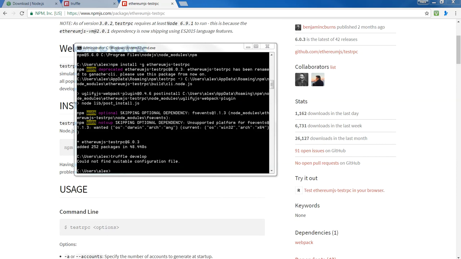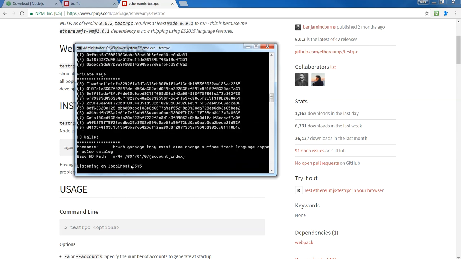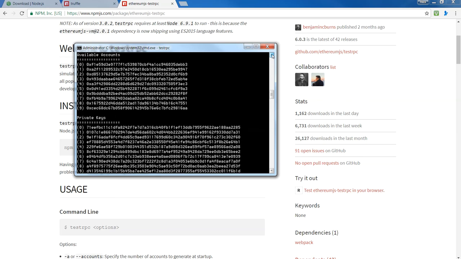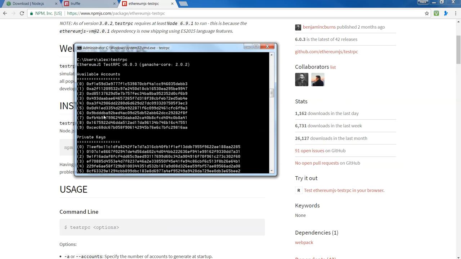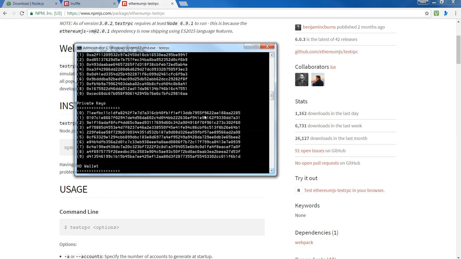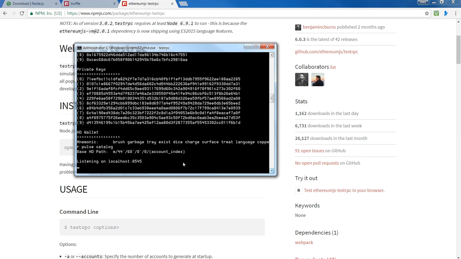So once you've installed Test Rpc and Truffle, we want to test their functionality. Make sure you installed it correctly. To test Test Rpc is easy. All you have to do is type in testrpc, and you should see something like this, and then you see listening on localhost 8545. So you have the EVM server running on your machine. Now these are the accounts that you have available, just emulated accounts on your local machine called Test Rpc, and these are the private keys for each account. If you installed it correctly and everything went as is, then you should be able to see this when you type in testrpc.